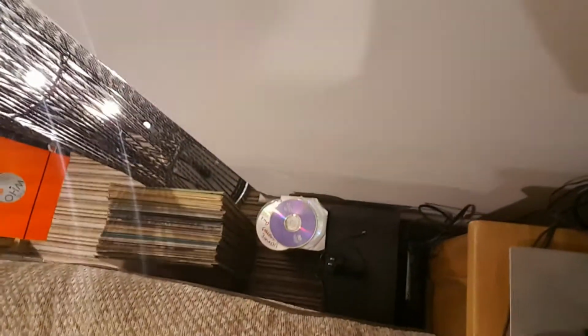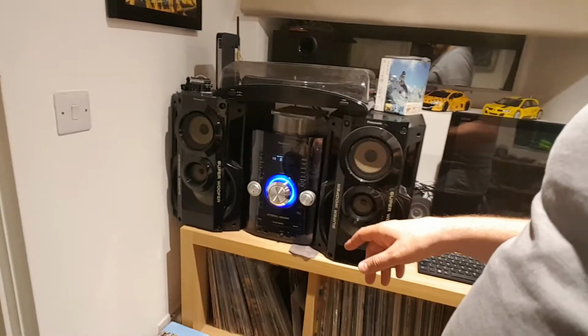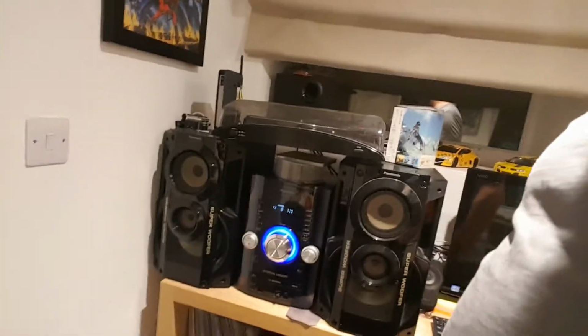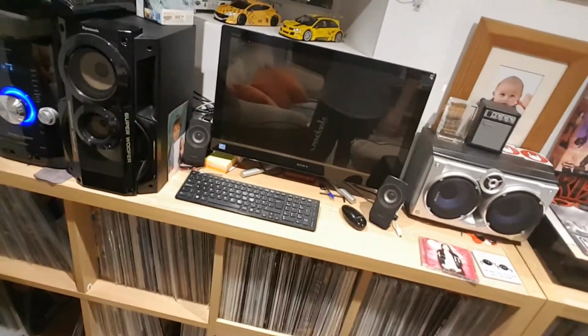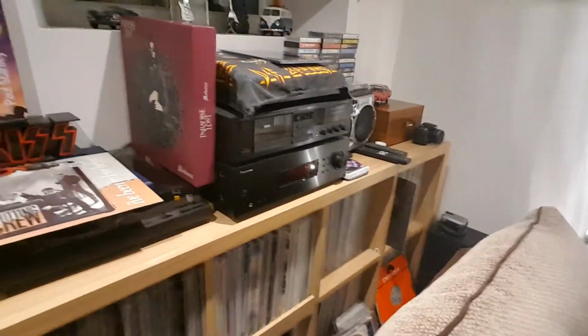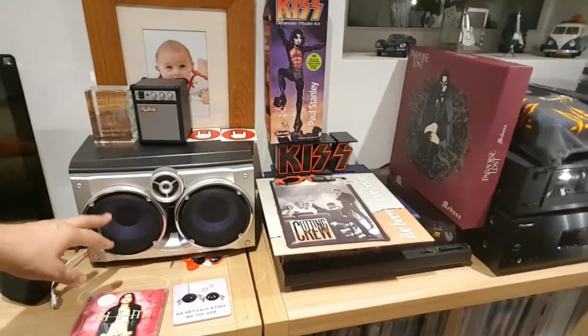And then down there at the moment there's loads of vinyl to get rid of, which I'm going to sell at the record fair we've got in November in Guernsey. And there's one of my record players, needs a good dusting. My Sony and my Panasonic with the big subwoofers in it, which is really loud. There's obviously, you've seen this in my videos before, and this stereo here, I bought that new Pioneer to run my amplifier, to run my speakers and record player. And I bought these second-hand, these Sonys, and turned them the other way around, so they look like that.